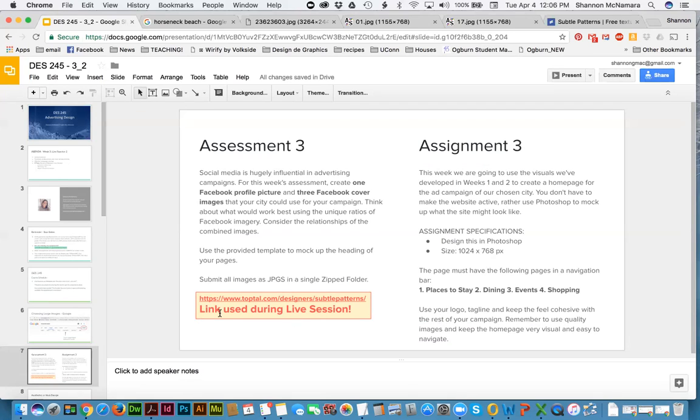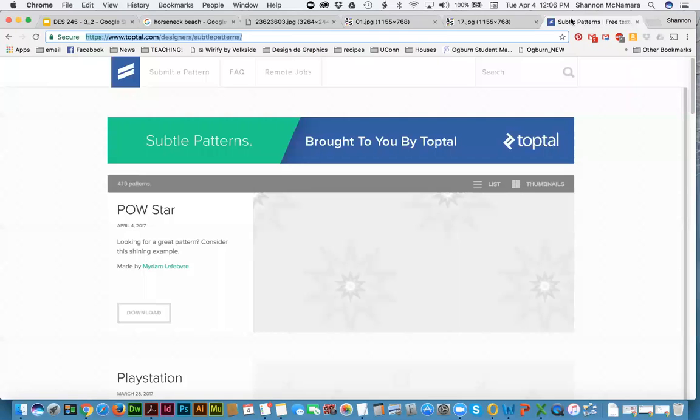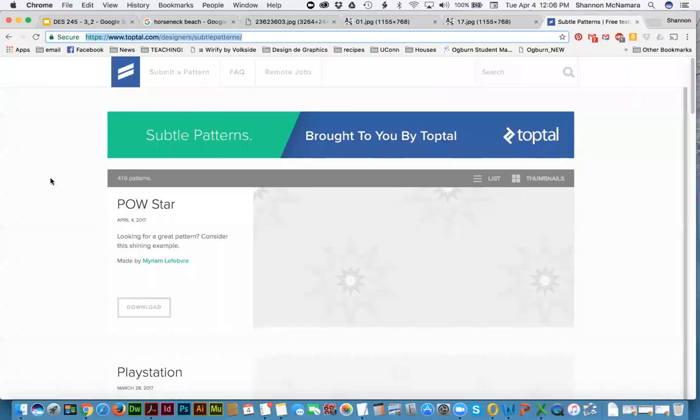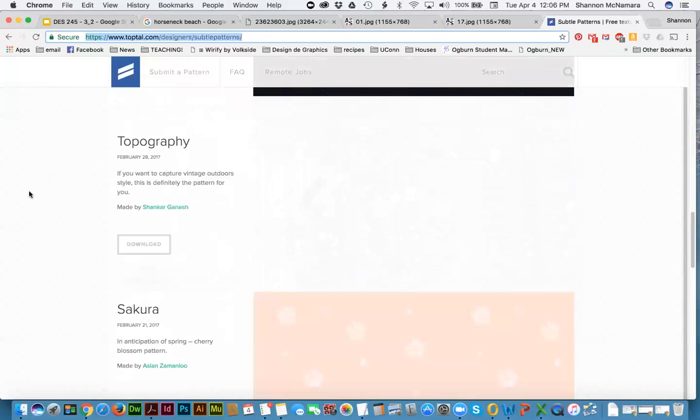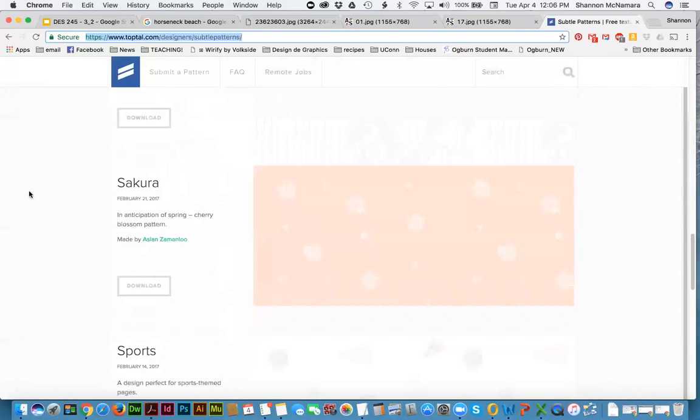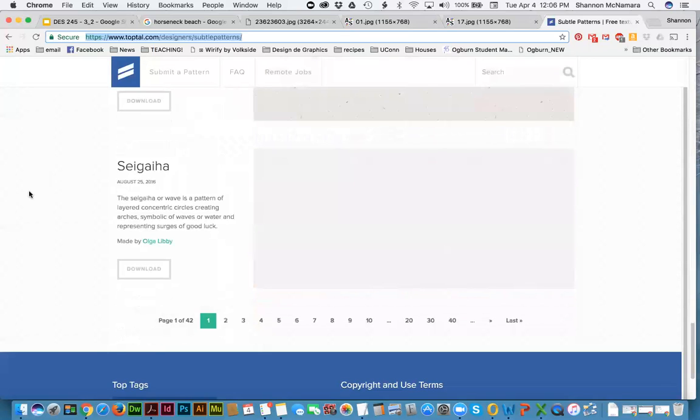I'm also providing this link right here. It's a link that I will end up using today to download some subtle patterns that I'm going to use in the background of probably my Facebook profile picture and the background of my website. So I just wanted to supply that for you. When I post the link to the slides, you'll be able to get right to that hyperlink. It's to this website called Subtle Patterns. It's really great. I'll show you how to load the patterns into Photoshop today and how you can use them as the background in your website.